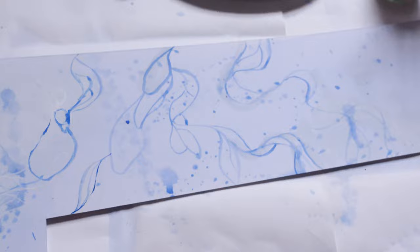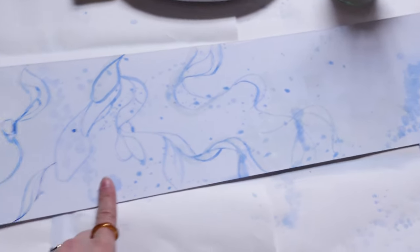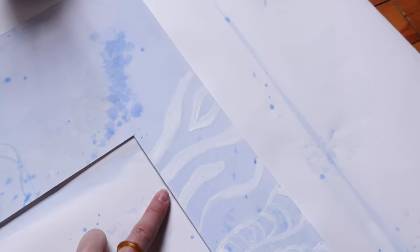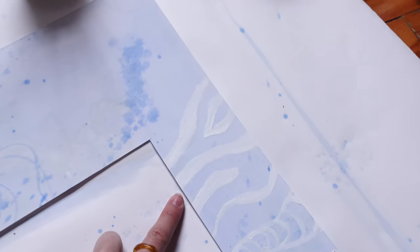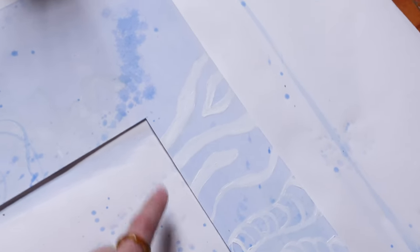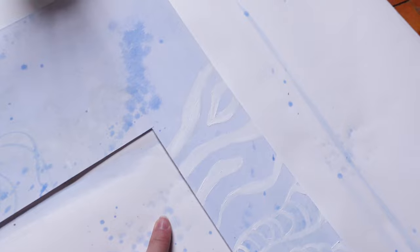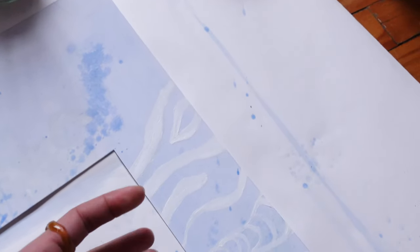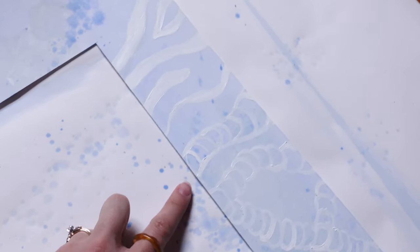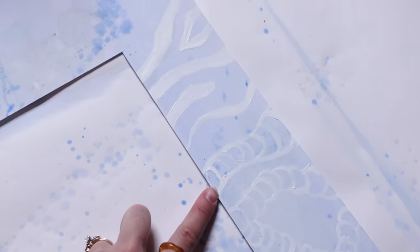Then I decided, let me try to create some lines with some thicker acrylic. So I used white acrylic to create this, and I thought it was okay. I wanted something that was more organic. I don't know if you know what I mean, but I wanted to have a look of like worms moving, or something more organic than this. So I did this, which was a step in the right direction.